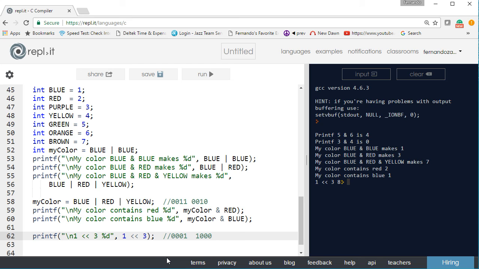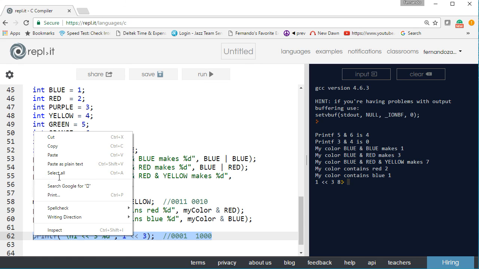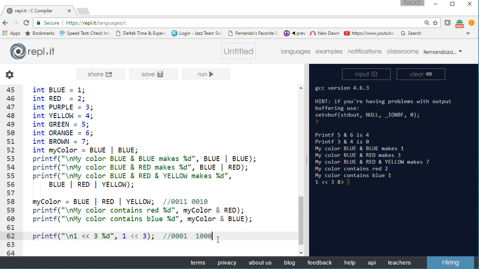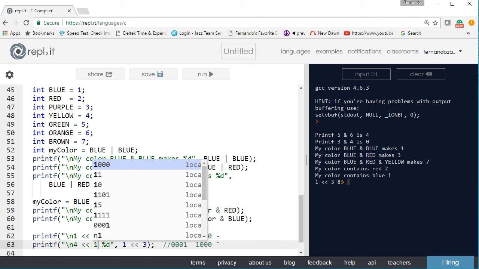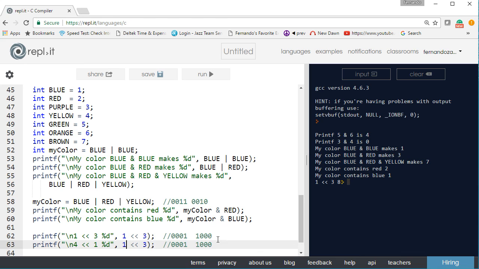So if I wanted to multiply a number times 2, for example, if I took the number 4 and I wanted to multiply it times 2, I would just do shift 1, right? So if I take 4 and shift it one place, it should give me 8. So let's go ahead and try that.